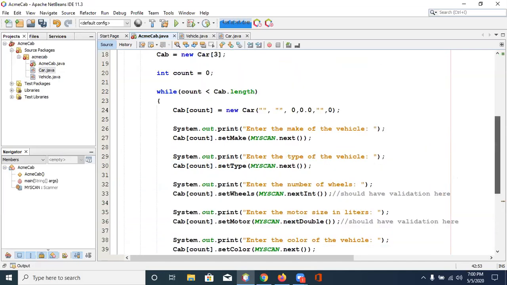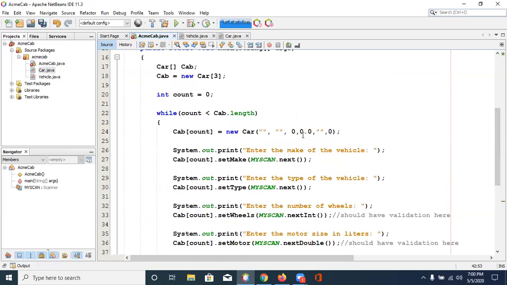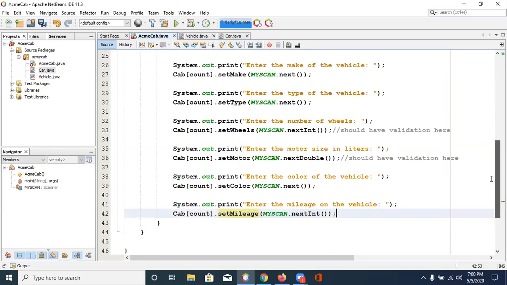So here, every time we go through here, we're creating a new car up here. It just doesn't have wheels, a motor, or anything in it. Then once we have that object created, we're telling it, okay, this is what kind of car it is, this is how many wheels on it, that kind of thing. But we've already made all three of them right here, or we're making them one at a time. So every time we go through here, we make a new car. It's like a blank piece of clay, and then we're making the attributes after we create it.